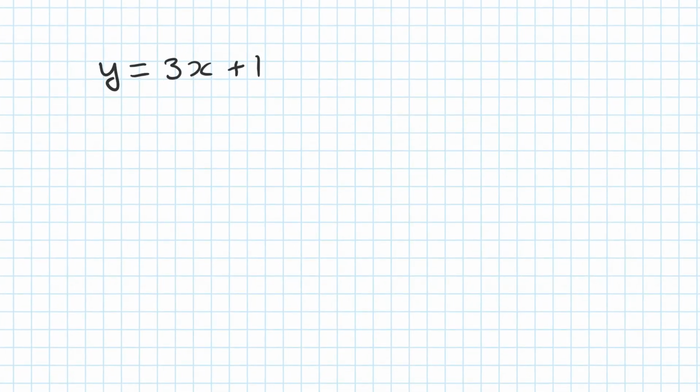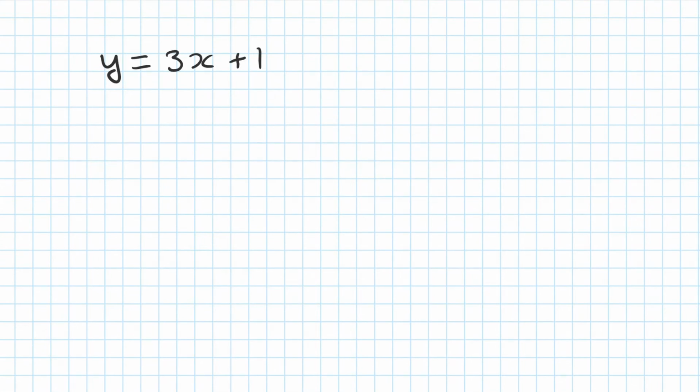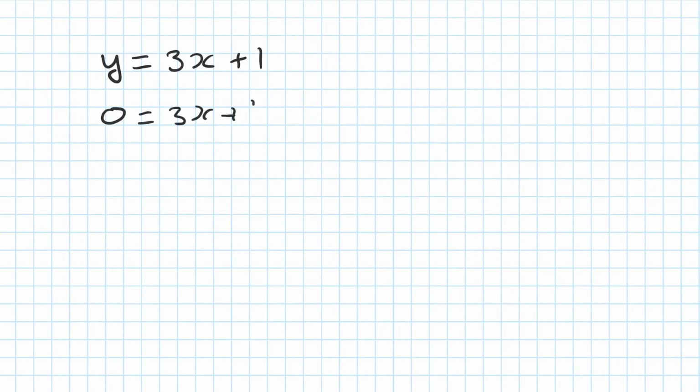This question here, what is the domain and the range of this graph? So y equals 3x plus 1. So you can see it's a straight line. So we find x-intercept and y-intercept just to quickly do a sketch. In fact, if you do graph the functions, it's much easier to find range and domain. So I just do x-intercept is when y equals 0. When y equals 0, 3x plus 1 equals 0. And I move 1 to this side, so negative 1 equals 3x, divided by 3, divided by 3. So therefore x is negative 1/3.